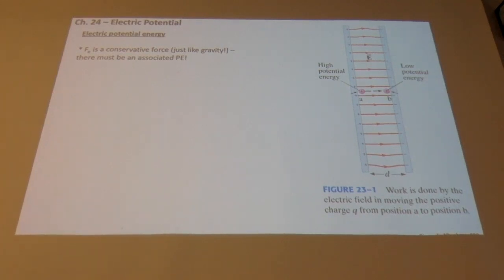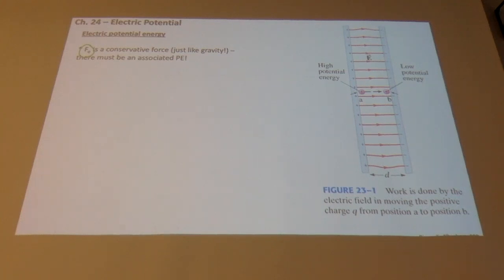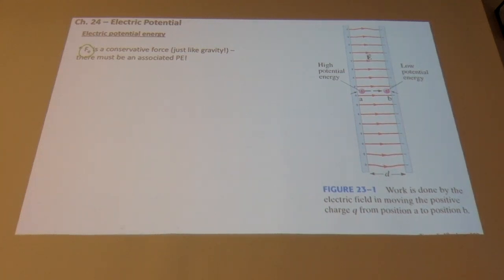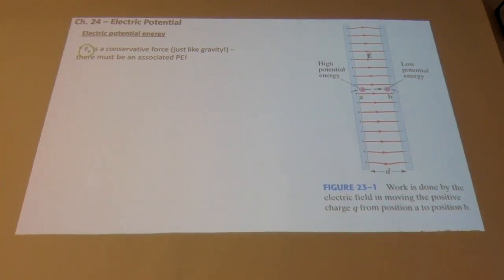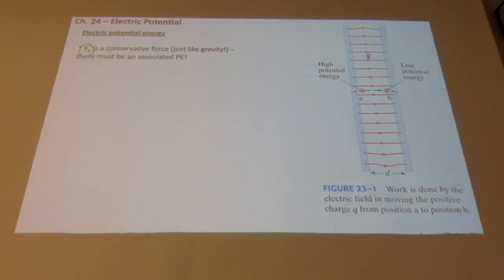First of all, this electric force, you might remember the idea of conservative forces. Conservative forces don't waste energy. In other words, when they do their work, they don't just throw energy away. So we have things like gravity, which can have a potential energy. Like the pencil right now has gravitational potential energy. If I drop it, it loses its gravitational potential energy. But I can just pick it right back up again and get that energy back. It's not like it's gone forever and I can't get it back.